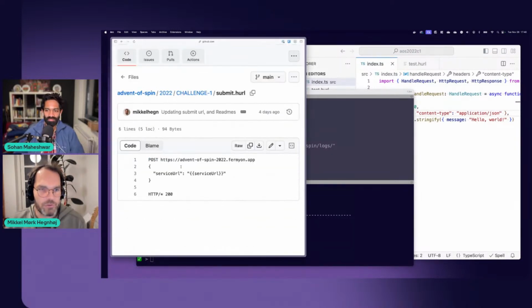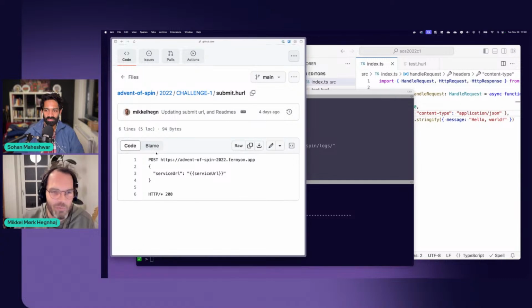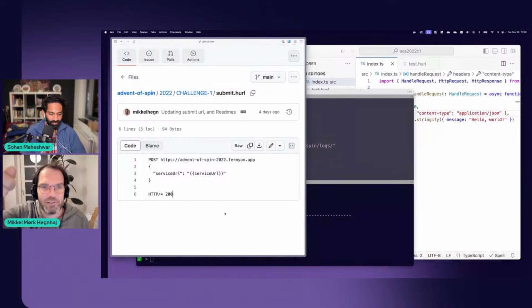I think the last thing I just wanted to show here is what I would then have to do is use the submit Hurl. And this is actually a cool thing that David Rawcode, who created this last year, found out. So we have an application we run in Fermyon Cloud, which is the backend submission application. We ask you to post to that application and give us the URL for where you deployed your application. Then our application will run the equivalent of what is in the test Hurl script against your endpoint and check that everything is okay. And then we'll register that this application endpoint solved the challenge.